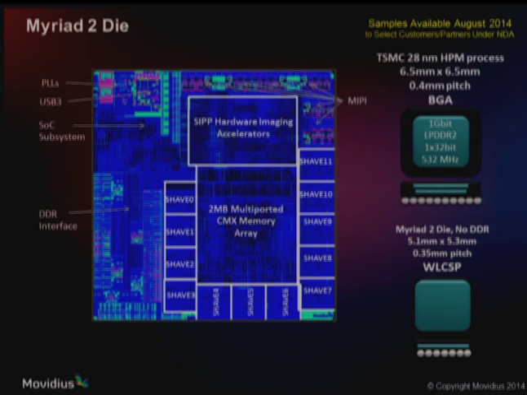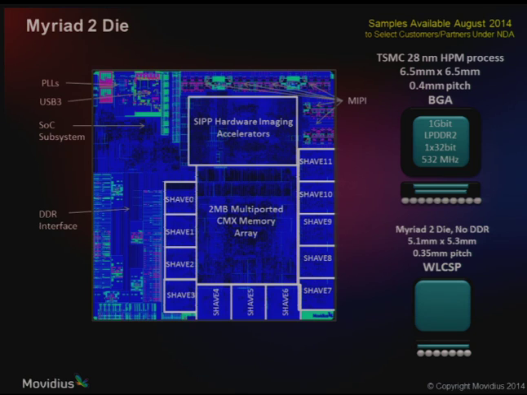So in terms of the die photo, we have these devices now back 2 weeks plus, and we're going to be starting to sample customers next week. And on the die there, you can see bottom left-hand side is the 64-bit DDR interface. To the right of that, you have the Shave processors surrounding the 2 megabyte onboard memory array. And above that, you have the hardware accelerators.